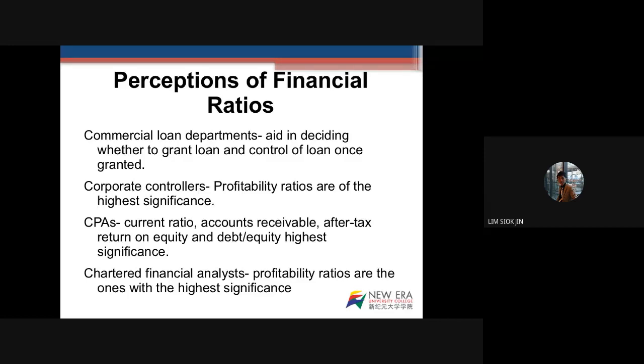The bank doesn't actually bother what car you buy or how much you need to pay, but they are only concerned with one thing: whether every month you can still pay your loan or not. If you buy a $50,000 car and take the loan for 9 years, every month you have to pay back a few hundred. During MCO, people lost their jobs and cannot even afford to pay this. So if we look at their financial ratios, they will not look good, because they have very low cash flow but very high accounts payable and things like that.